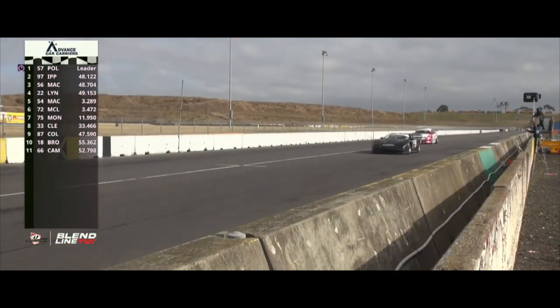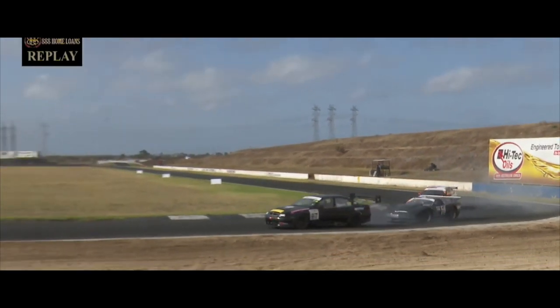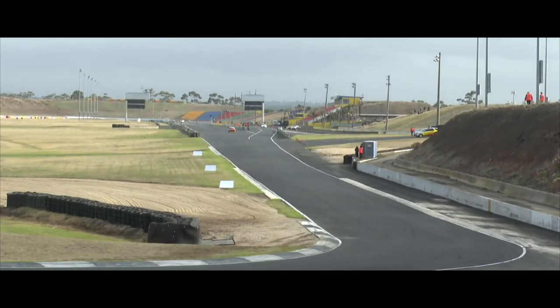Johnny Polito gets P2, Ran McGlurkin gets P3. Oh, what a race there for Ran McGlurkin. Coming from down the field there, came from 5th place, coming through to 3rd on the podium. How cool is that? Here's the replay as they come down to complete the last lap. Locks up the right-hand rear there. Johnny Polito slides on that dive bomb into that position and grabs that spot back.